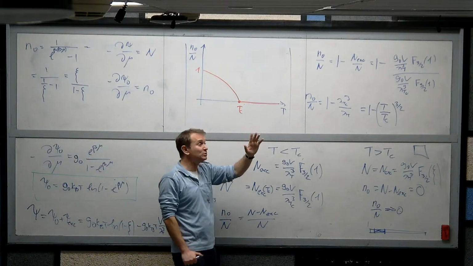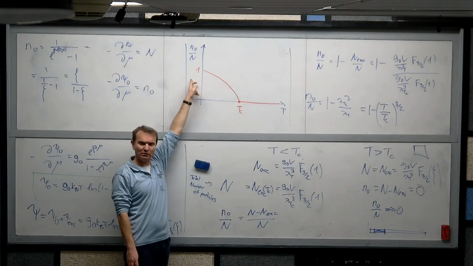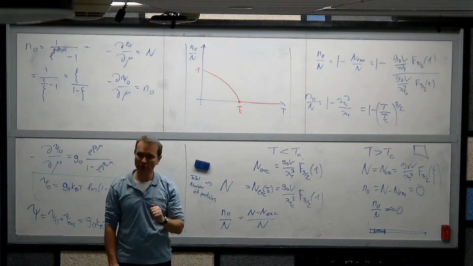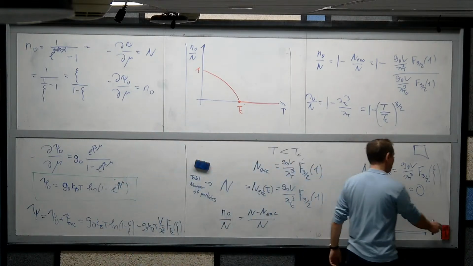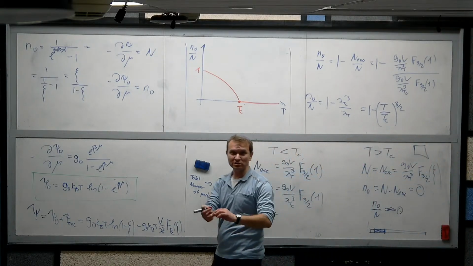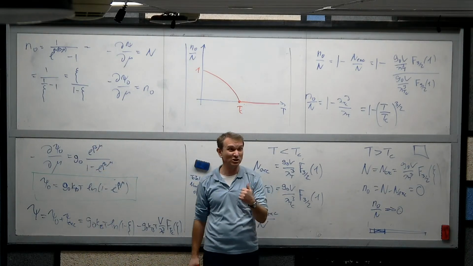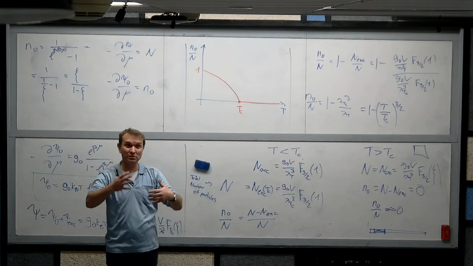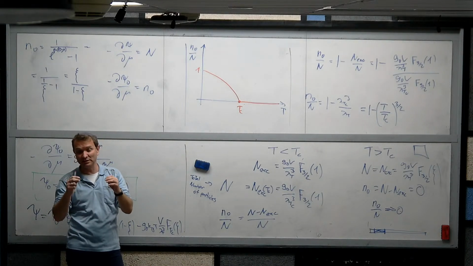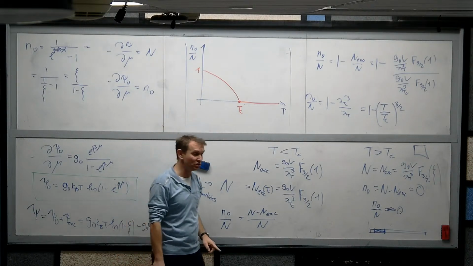What they actually observe, they cannot go and measure the number of particles in the lowest state. It's quantum information, a microscopic information. You cannot measure this. What you can measure is, as always, at least in this part of statistical physics, energy, and specifically specific heat. So let's see what exactly was measured. I'm telling you about all this theory, but people first measured something, and then they started to try and understand what exactly is going on here. They haven't measured this. They measured something else, which is energy and specific heat.